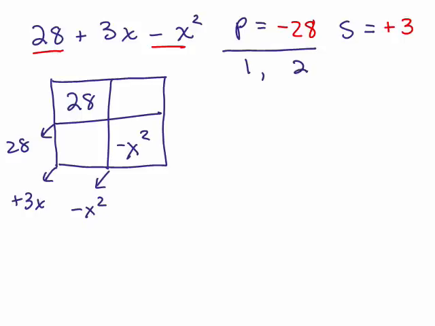So we just go along as before. Factors of 28, 1 times 28, 2 times 14, and 4 times 7, and I think that's it. Since the sum is positive, the bigger number is positive. And since the product's negative, the minus sign gives you the opposite sign. And negative 4 and 7, those are the correct combination.